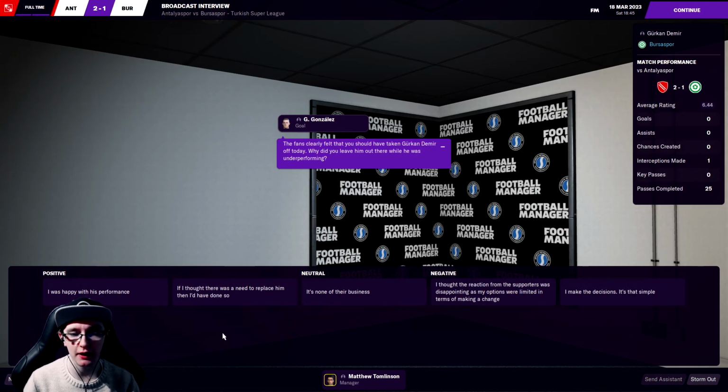Right. The fans clearly felt Demir was off today. Why did you leave him out there whilst he was underperforming? We didn't have enough substitutes. How many subs do they think we can do? Yeah, I made the decisions. No, I'm not going to tell you fine, ladies and gents, that.